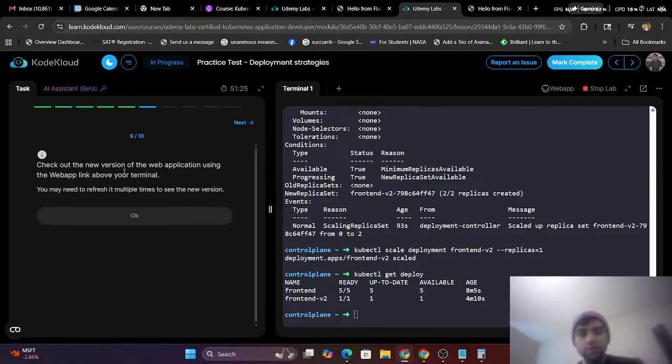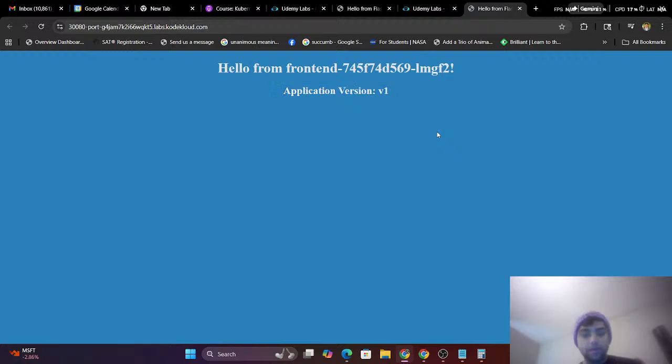I'm getting good with DevOps. Check out the new version of the web application using the web app link above your terminal. You may need to refresh it multiple times to see the new version, because right now I refresh, same, it's in the first deployment. Same, right?